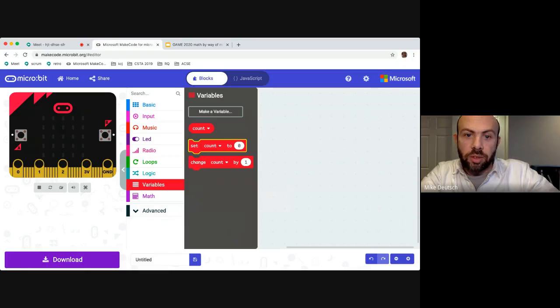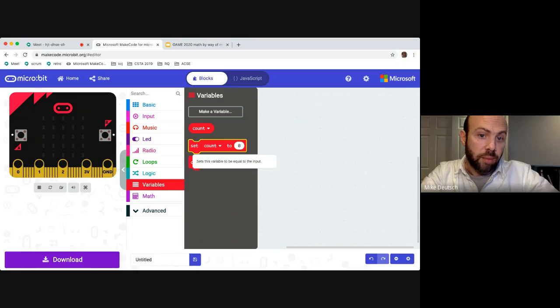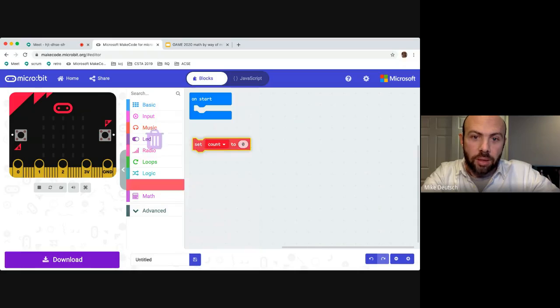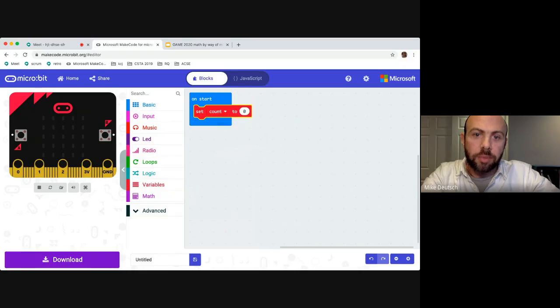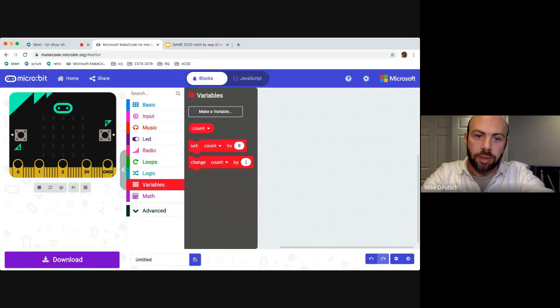So in the world of math, middle school algebra, you don't tend to use variables that are a word, right? A variable in mathematical sense is usually thought of as a single letter, a Latin or Greek letter. But in the world of computing, we typically give them descriptive names because it's easier to remember what they're doing than if it's a simple letter. So I'm going to create a variable. I did a little 2-step here. I created a variable. I did make a variable.